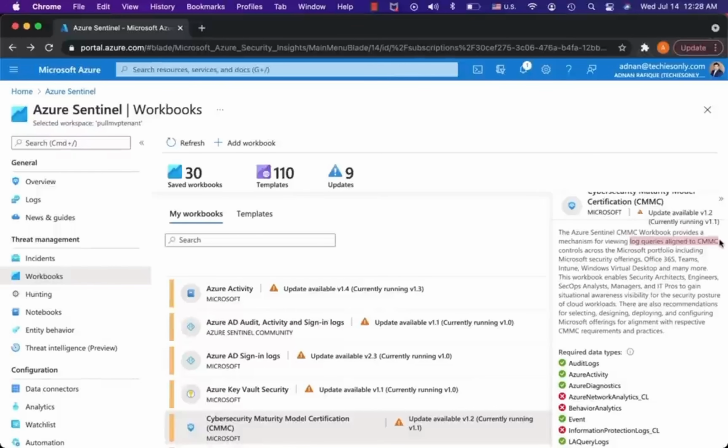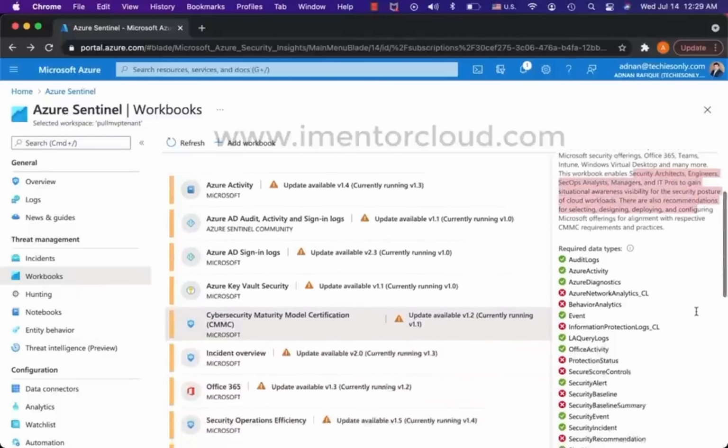So this is coming from industry best practices, and mostly required by governance, risk, and compliance, including service offering 365 Teams. So your data ingestion has to be set up for these, your virtual desktops, logging, all that stuff. And it enables your security architect, SecOps, meaning security operations, and analysts, all of these people. So it's multi-purpose.